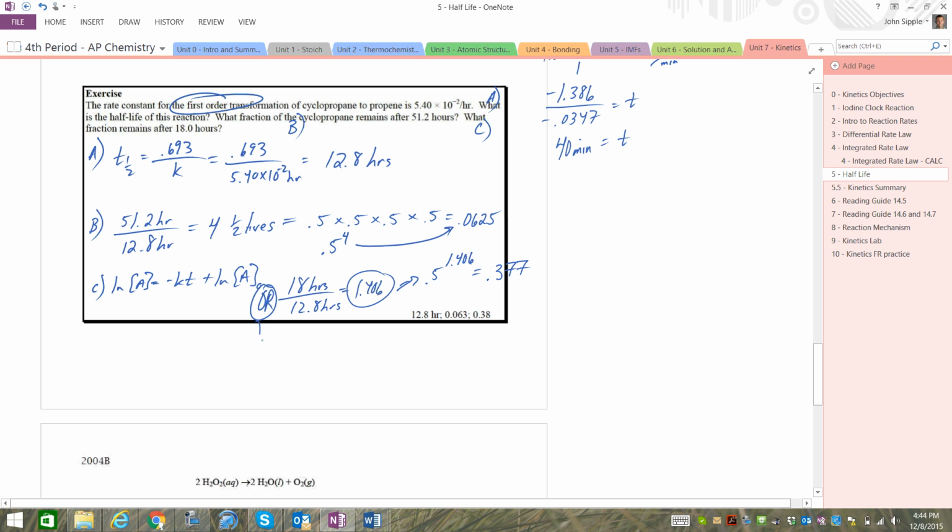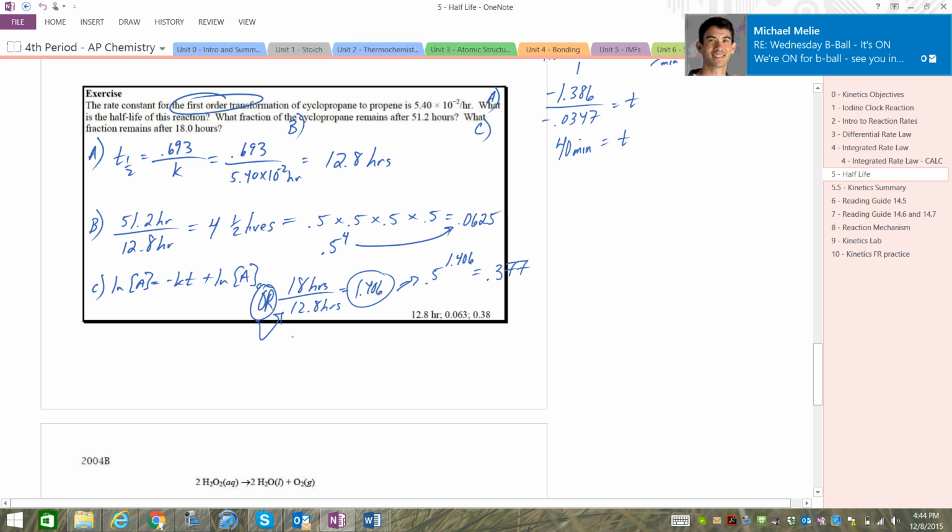That's the easiest way to do it. Okay? I like the approach of just dividing the amount of time by the half-life, and then taking 0.5 to that power. All right? It's a nice, simple, easy way to get there. All right. So there you go. If you feel pretty good, that's great.